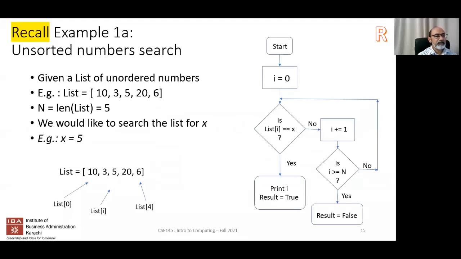Now, this was the earlier algorithm, which was the unsorted number search. Okay, so this was an example from the previous lectures where we had an unsorted list, and we were saying this was the length of the list, and let's say we wanted to search for a number x, and we did a linear search. We started with i equal to 0. We said, is this number the number that we're looking for, the number 5? No, then we would go to the next number, and so on, and eventually we would find the number if it was in the list. Okay, and we said that this had a complexity of order of n.